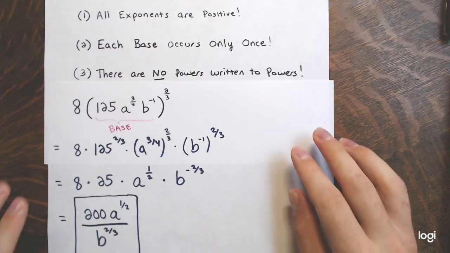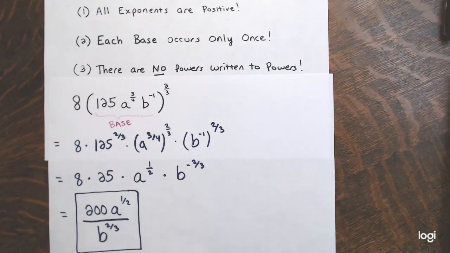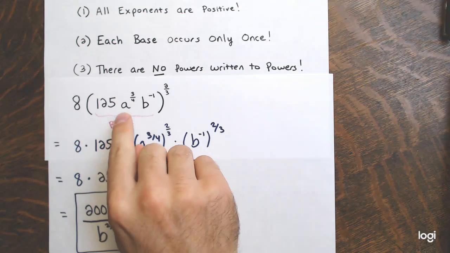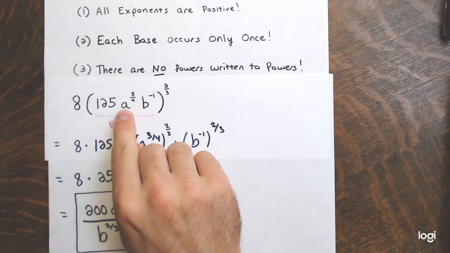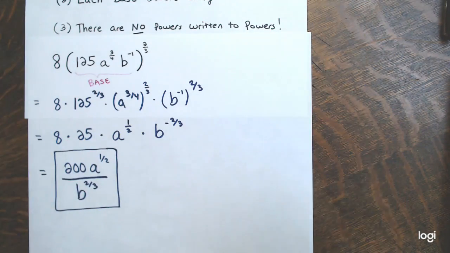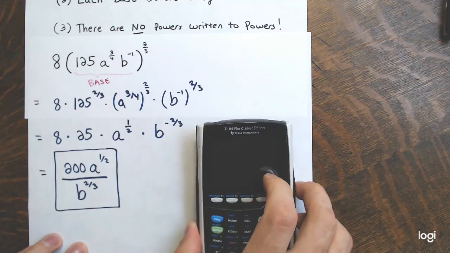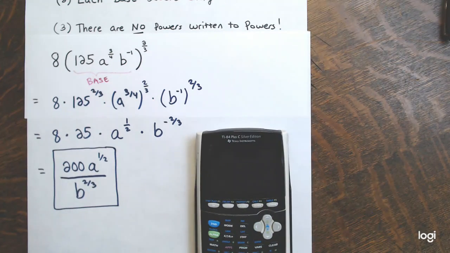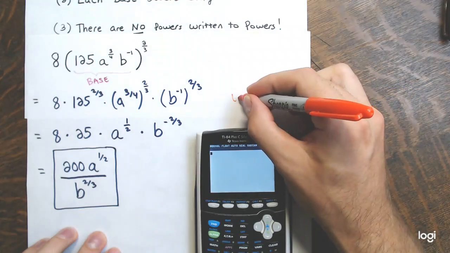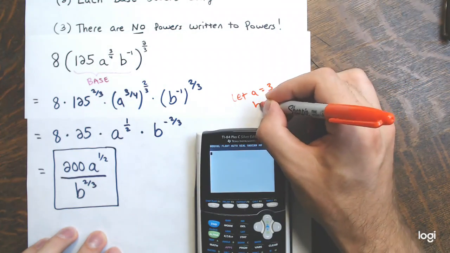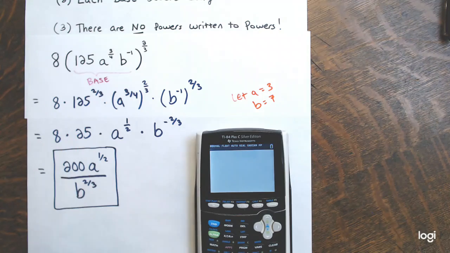All right. And with all of these, with the variables, like this one's with a's and b's, if you want to test it out, replace the variables with some numbers and see if they're actually equal. Punch them in your calculator or something. And again, just assuming that variables are positive, so replace a with 3, right, and b with 7. So let me show you that with just this one example here. So let's say a were equal to 3, so I'm going to let a be 3 and b be 7, and I'm going to punch these two in my calculator.